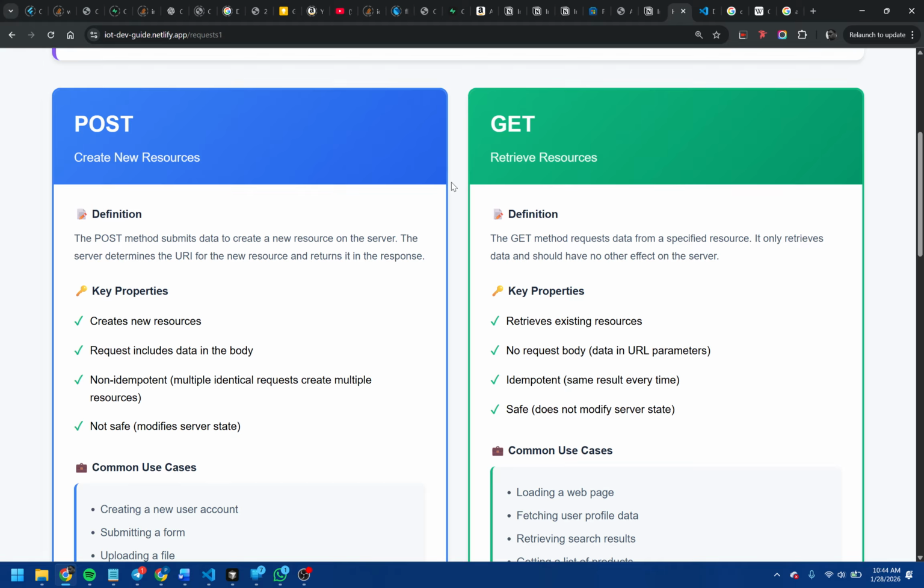I told you that it is entirely possible for us to make a request to a server to add some new information. Anytime you want to add some new information, tradition says we use a post request. That's like when you want to make a post to Instagram, we make a post request. It is not always to add information, but anytime you want to send something to the server, and the server is supposed to take that information and do something with it, anything at all, we typically use a post request.